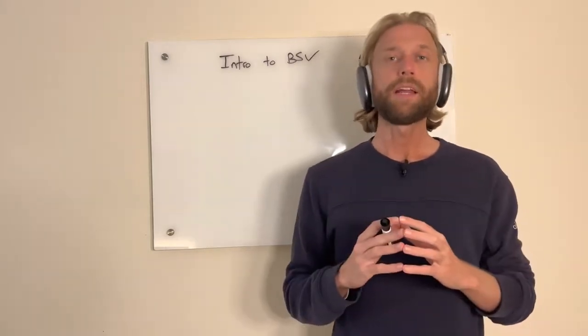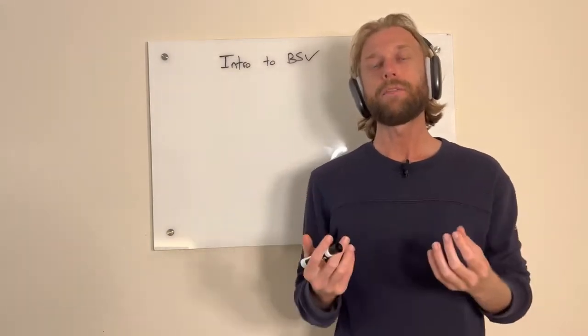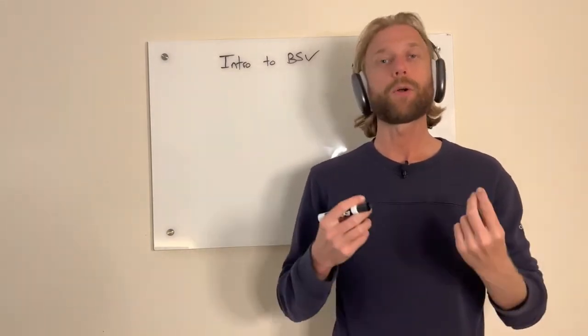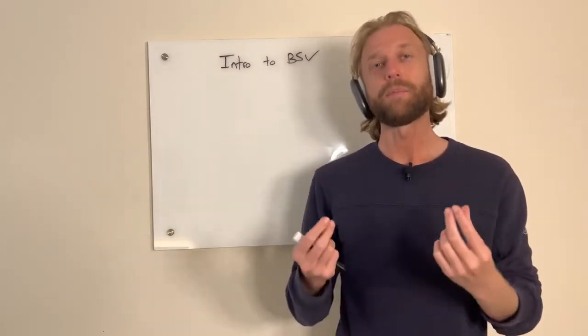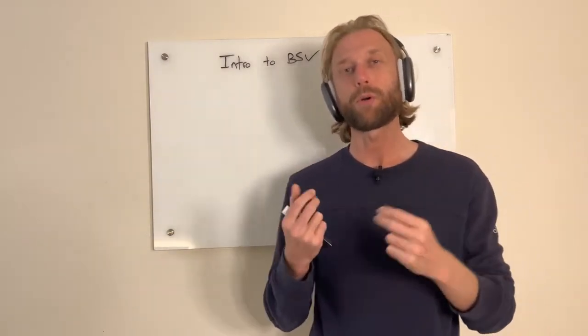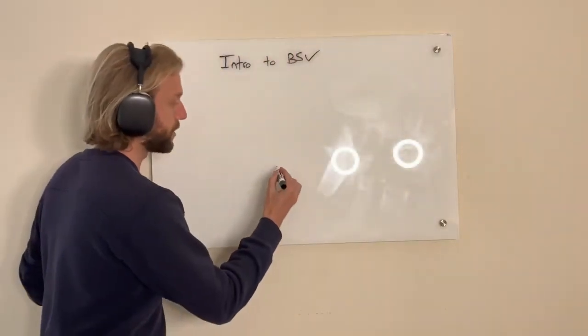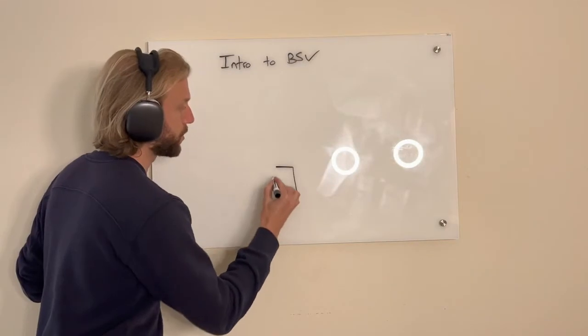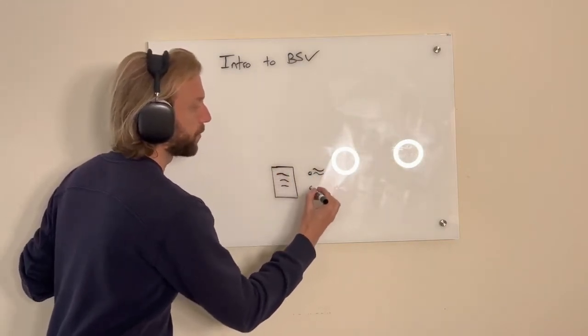Alright, in this video I'm going to give an introduction to Bitcoin SV. Now, the easiest way of understanding Bitcoin SV, or Bitcoin Satoshi Vision, is that it's just Bitcoin, okay? Because it follows the original protocol that's laid out in the white paper and the early writings of Satoshi. So here's the white paper, and here's the early writings of Satoshi.